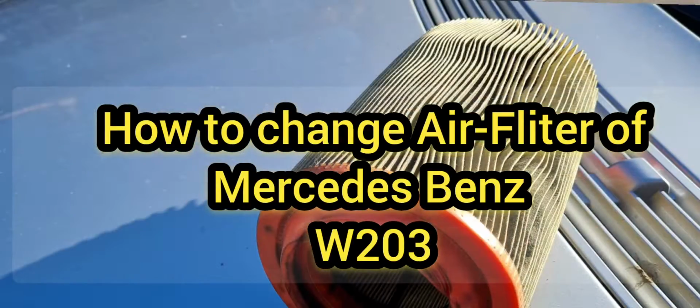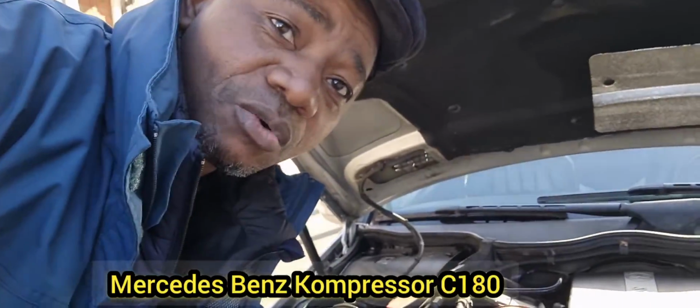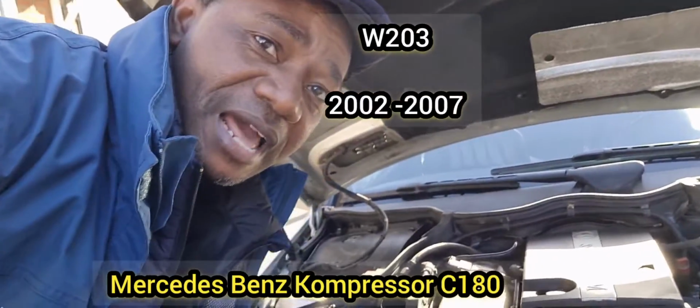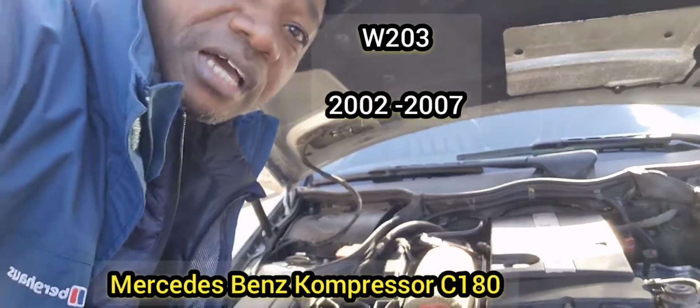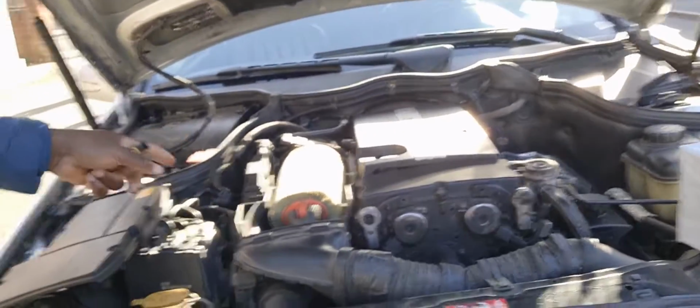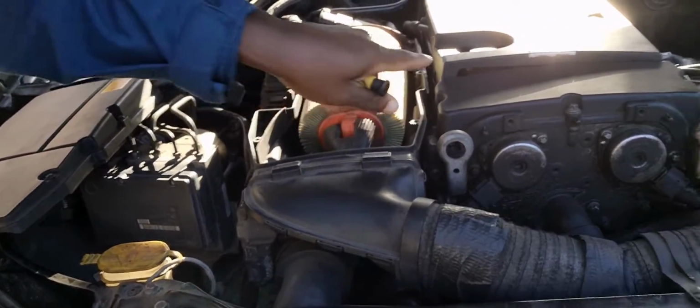Guys, I want to show you how to change your air filter for Mercedes Benz W203, which is majorly Benz starting from 2001 to 2007. W203 compressor, and this is how to change it. This is simply where the air filter is situated, just beside the side of the engine.